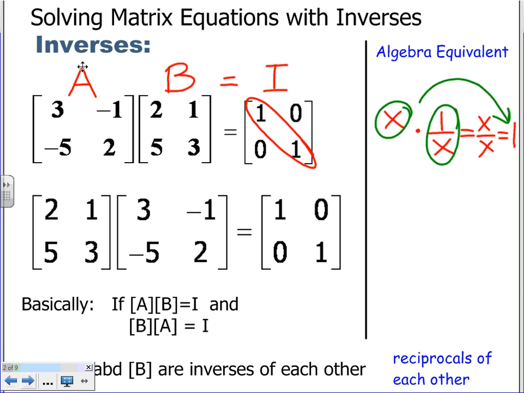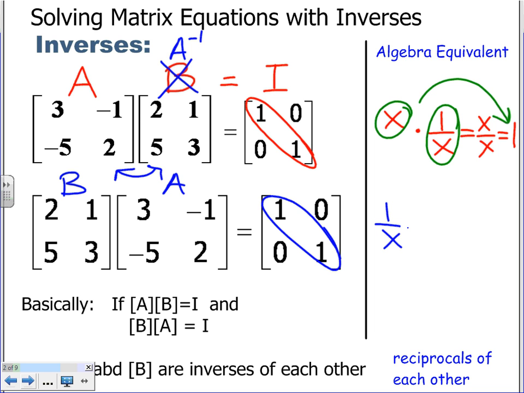So what we have here is matrix A and matrix B are basically inverses of one another. Instead of saying B, this is really A inverse. And we talked about that earlier in today's class. So if you take the matrix times the inverse, you will equal the identity matrix of 1. The same thing happens if I reverse them and just switch the order and put B first, followed by A, and then multiply, you will also get the identity matrix. So again, it's the same as saying 1 over x times x is equal to 1 as well.